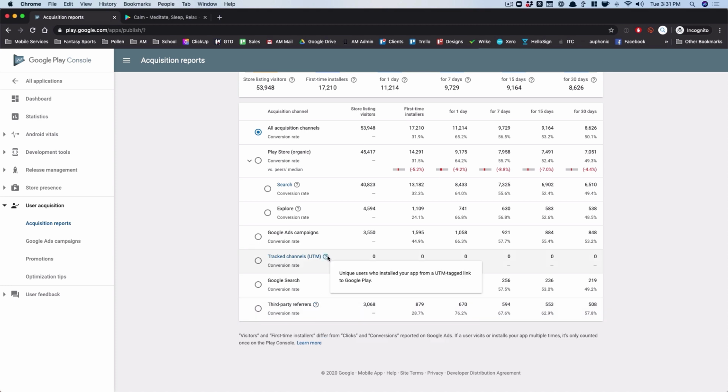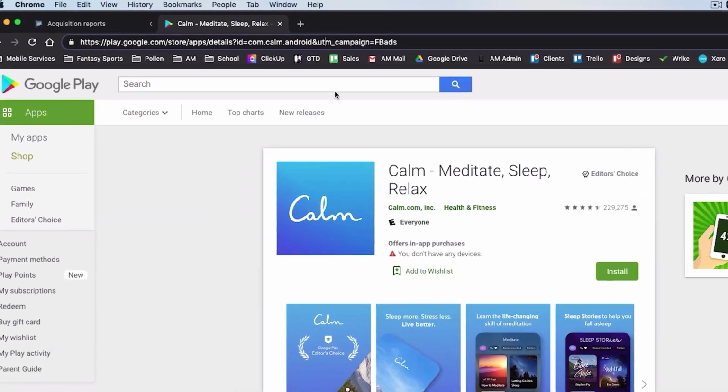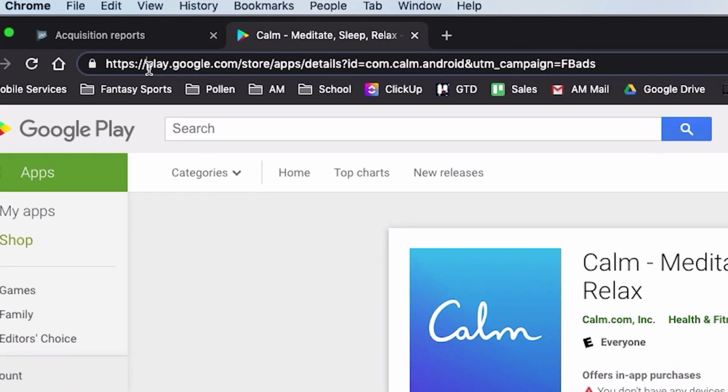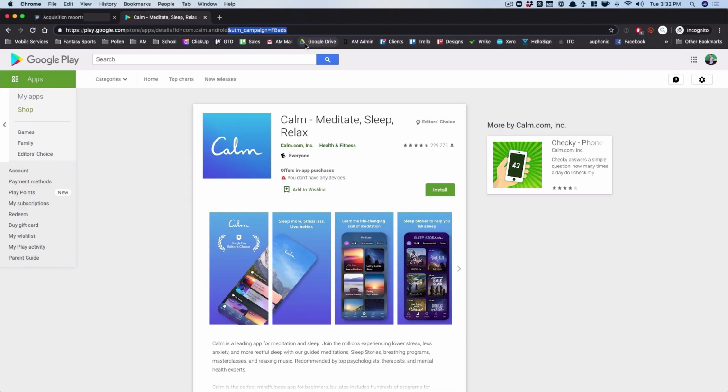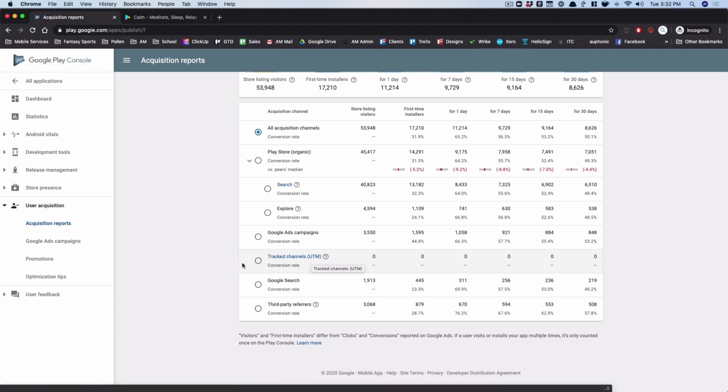The other thing you can do, just like on iOS, is create a campaign code. And so I've done that for you. This is very similar if you guys are familiar with Google Analytics. You can do that with that. And so here's how you set up that parameter. Let's say you want to, I don't know, run an email campaign, right? And I've kind of picked the Calm app here, but this is the link that you have, that's the Calm app. And here's what I've appended. So I did the UTM_campaign and I said Facebook ads, because that's what I want to show. So that's what it has in there. And that's how you can then see some of that data populate right here. And if you have more than one campaign, then it'll start showing up underneath here.